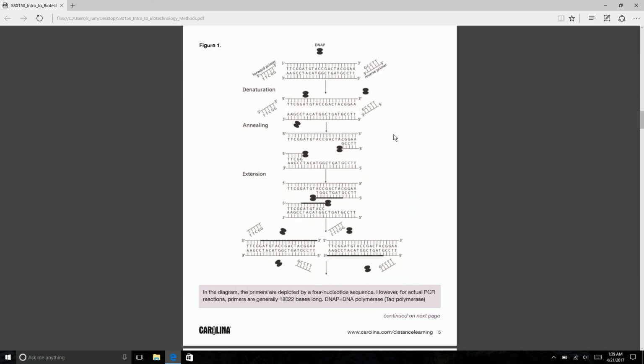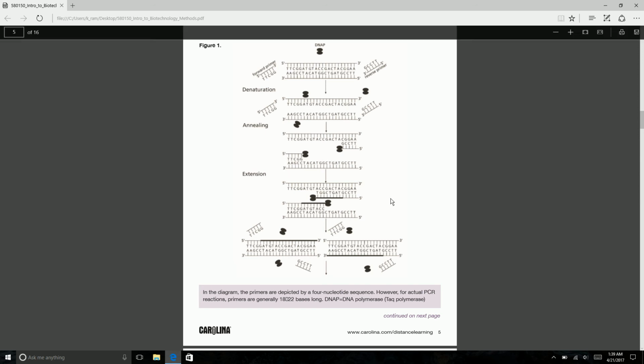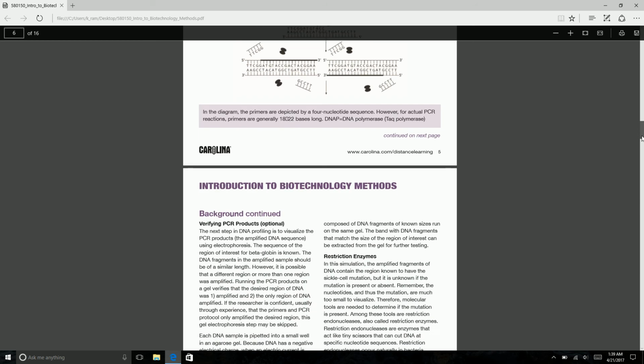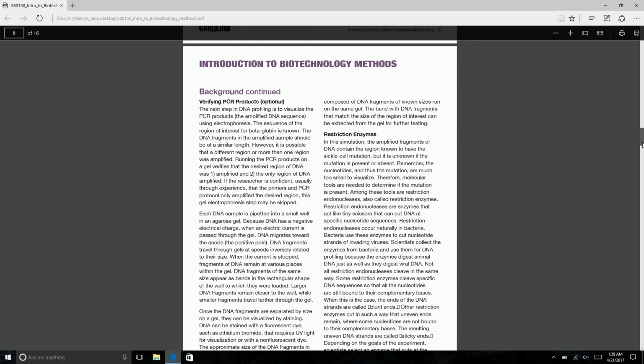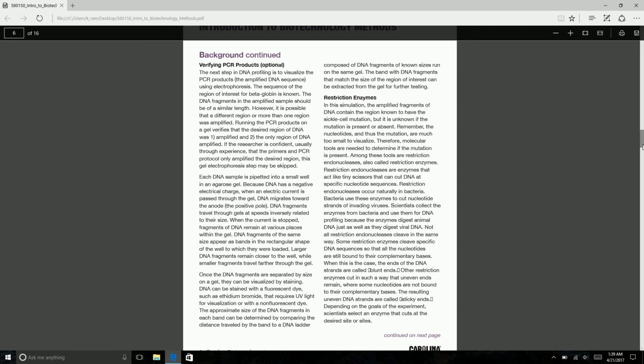And you can see here, this is all this technique is showing. This is your double-stranded DNA. So the two strands will separate. These are the primers. One primer attaches here, another primer attaches here, and so first of all they separate, then primers attach. That step is annealing, then it's extension, and this is the way the DNA is going to be amplified.